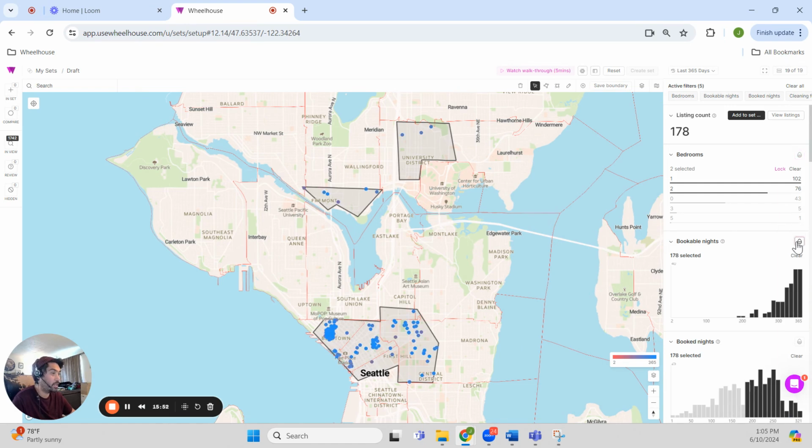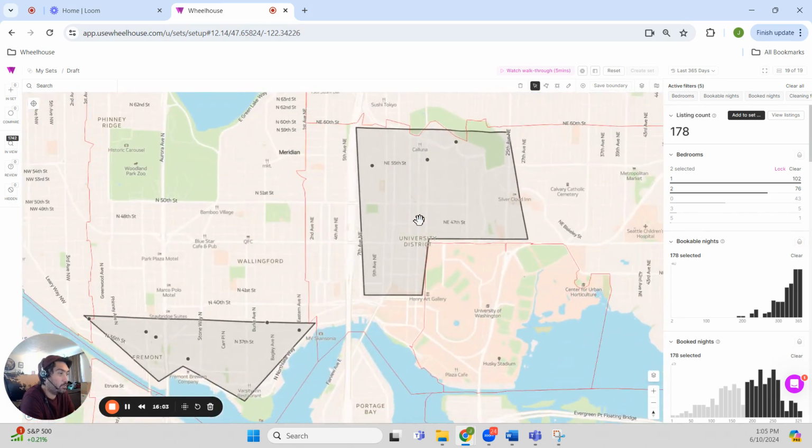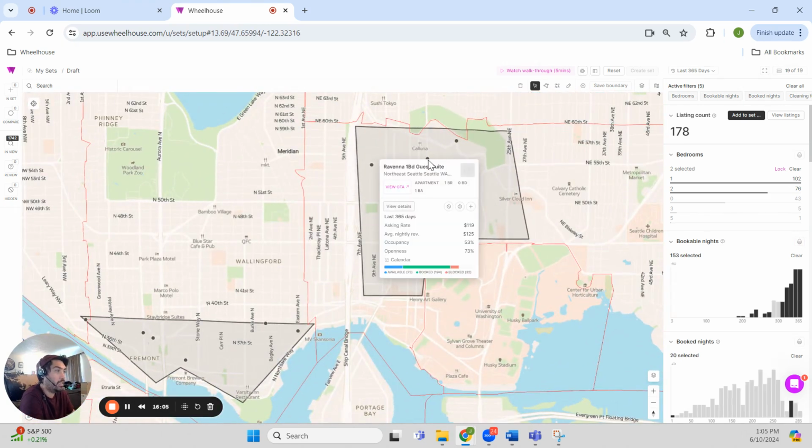If I do one that's a little more complicated, book nights, it's going to give us a gradient scale so we can see how that's doing. Overall, pretty awesome. Now, the next piece is really for us to make a set. So if I'm using this, all I have to do is click on a dot, and it's going to pull up a little preview of what I have here. I have those statistics, so last 365 days, that is linked up here. It's going to give me an idea of what their calendar looks like coming up, what some of their statistics are, few of their qualities.